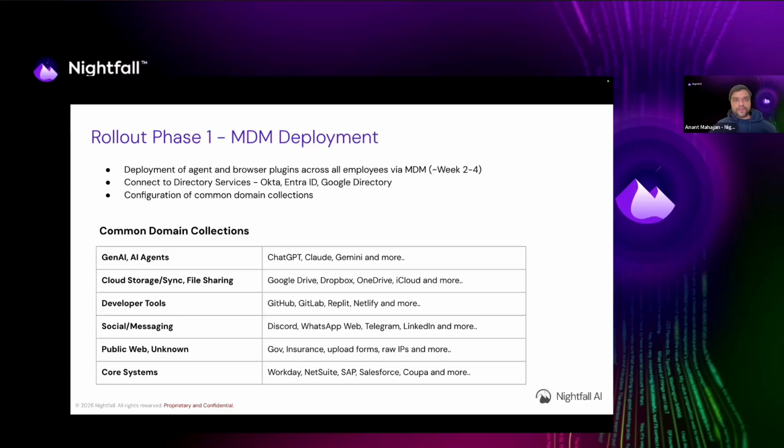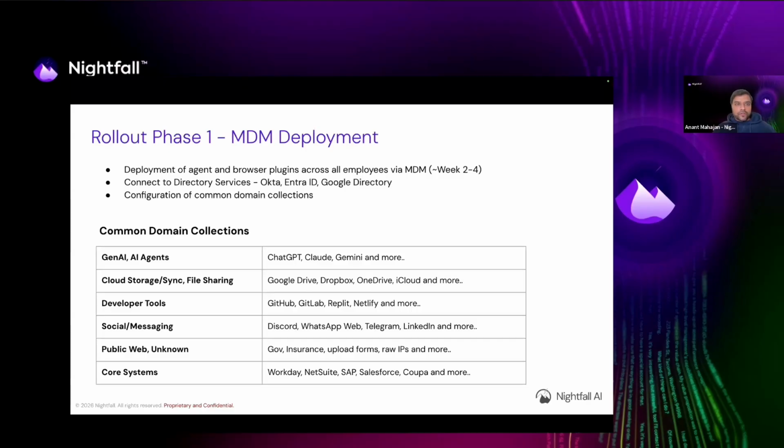In terms of the rollout phases, the first is just a preparatory phase, prerequisites almost. So, yeah, we do recommend you use any of your MDM tools. There's documented support for 7 to 8 different vendors today. We continue to rapidly, aggressively add instructions for any new vendors that we come across. But you could roll out the endpoint agent and browser plugin in a matter of 1 to 2 weeks. We can move as fast as you can.